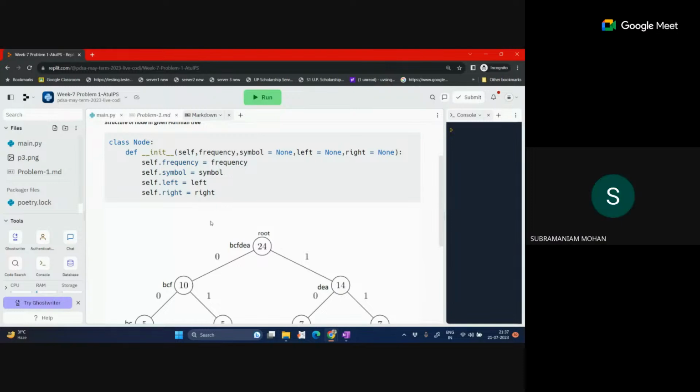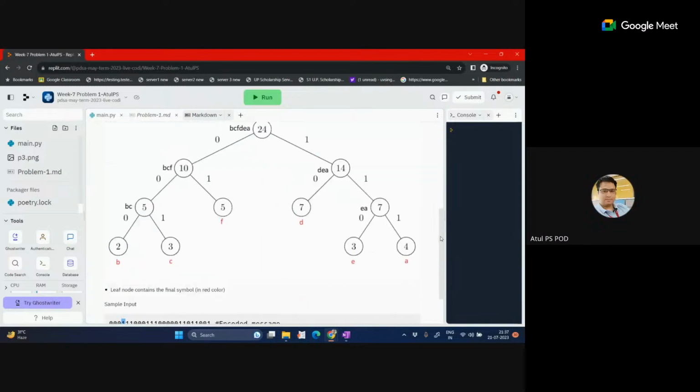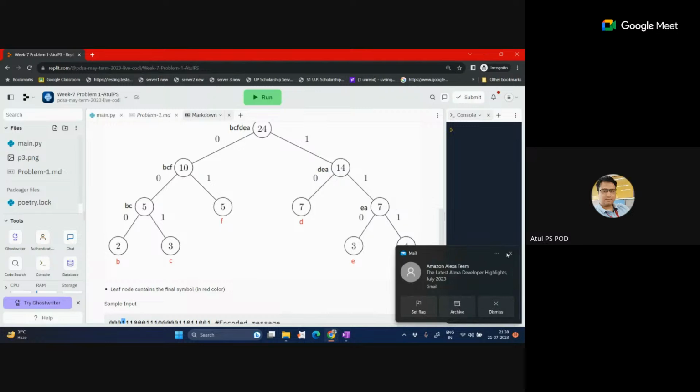The leaf node 7 is repeating twice. Where? Here, from 14 to 7 and 7. This is actually a frequency. Here we are adding 3 plus 4 and getting 7, but the other 7 is the actual frequency of one character.